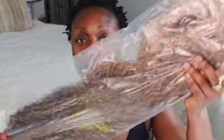Today's video is going to be reviewing this wig by Beauty Forever here. I've seen it a lot on YouTube. I really like the colors of it and everything, so we're gonna try it out today. And I wanted to do an unboxing with you for the first time. This is the hair, how it comes packaged.